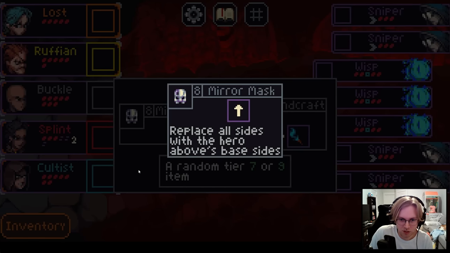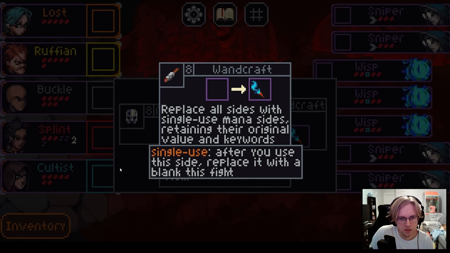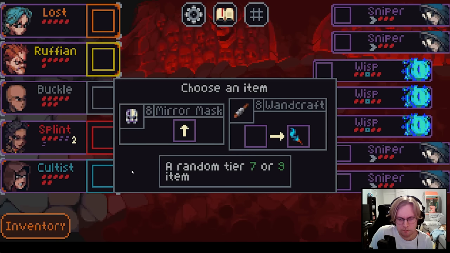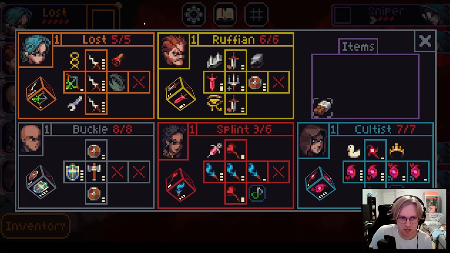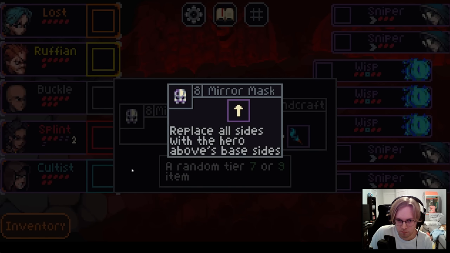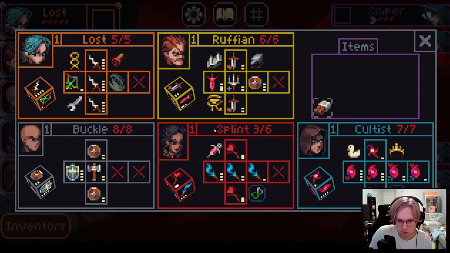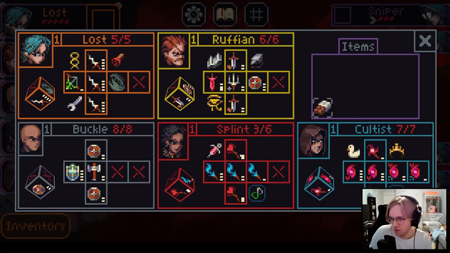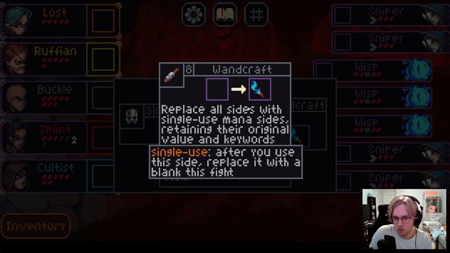Replace all sides with the Heroes Above's base sides. Replace all sides with single-use mana sides, retaining their original value and keywords. Both of these seem bad. Mirror Mask is bad because I have all tier 1s. And then single-use mana, I mean, I could use it on the Splint. Yeah, this would be good for statue.